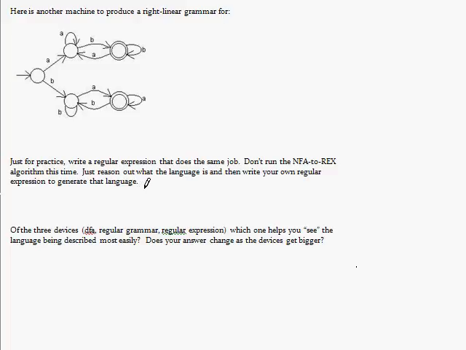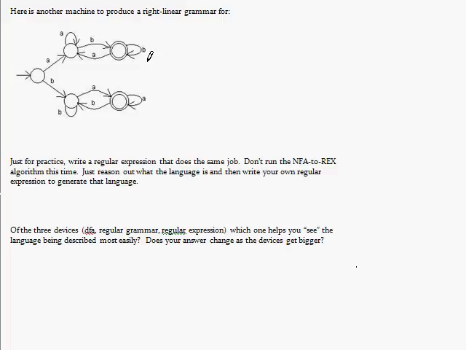That thing is a pain. You can figure out how to write this regular expression just by studying the machine. If you see what it does, the regular expression will come to you. This top part, once you get up here, you can't go down here. And once you get down here, you can't go up there. So strings that start with A stay up here, and strings that start with B stay down here.